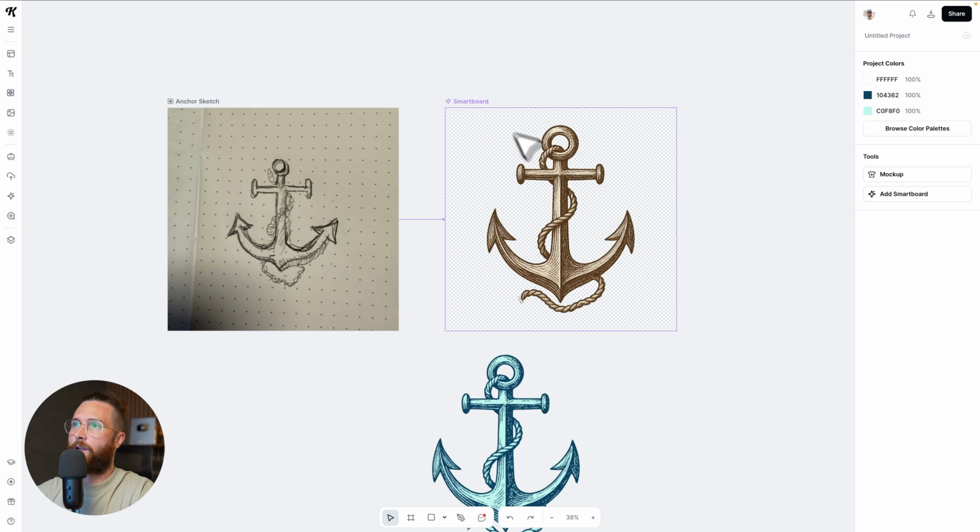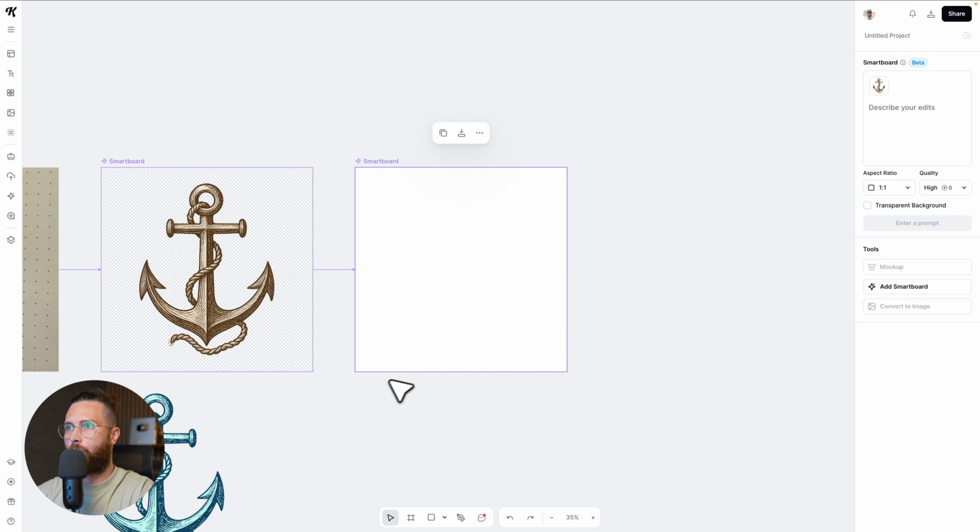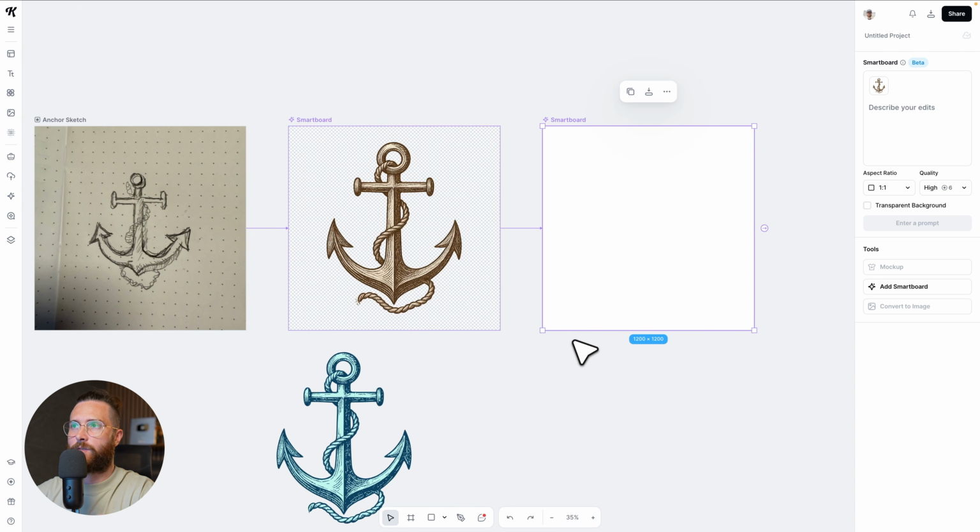So let's go back to our project here, and let's start iterating on this. Let's say we wanted to build out a nautical set. Maybe we need it for an asset pack that we're going to sell as a digital seller. I sell a lot of stuff on Creative Market, for example. Or maybe we just need it for a branding campaign that's going to be all about nautical. Or maybe you need it for a conference graphic or a series of graphics where it's all going to be nautical and kind of old school.